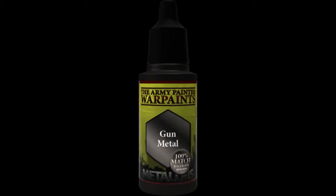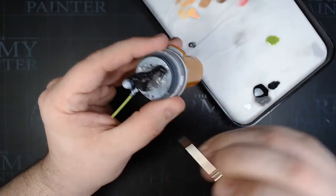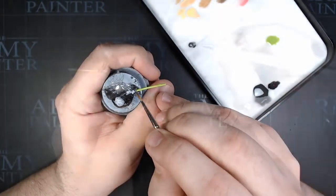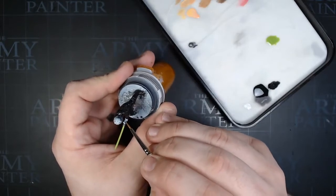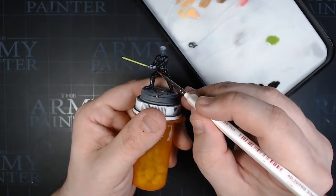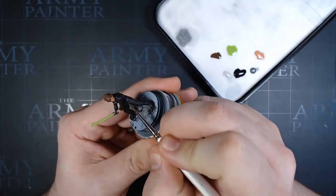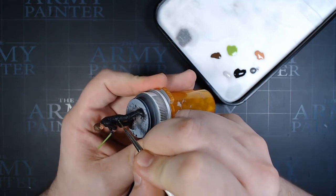Gunmetal, one of my favorite Army Painter metallics, is up next. We're going to use this on the saber. We're going to cover the whole handle with it, make sure to get into a few different places, including in between his hands and underneath. Also, we are going to use this to pick up some of the little bits on his belt. He's got some little loops and some hooks on there, and then to outline the belt buckle with as well.